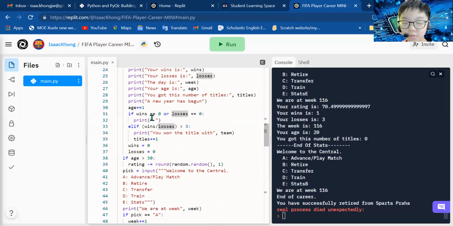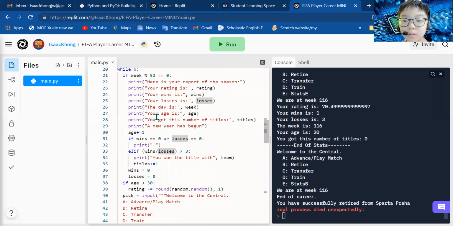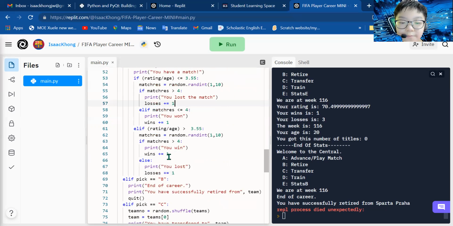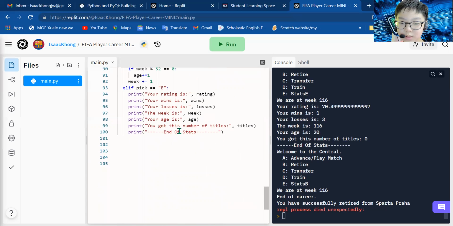So that is all for my code. This game was inspired by a game that I have played called FIFA. It allows you to have similar functions and go through the life of a soccer player.